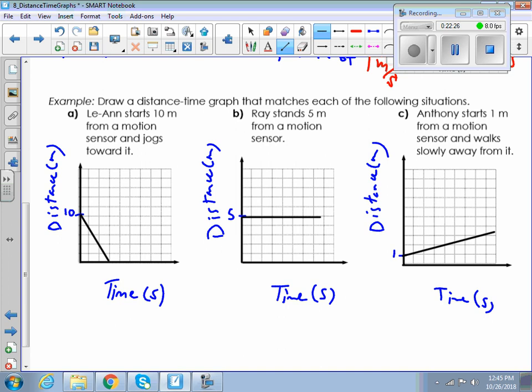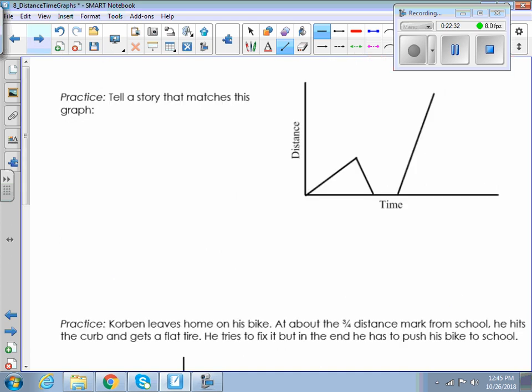Sometimes we get into more like realistic stuff, and based on the units, you can tell what's happening. So let's say I have given this graph. So you can see there is no scale on it. So you can go wild in your description of what's really happening. So you want a story that matches this distance time graphs. So you need to be creative. Okay, so I want you to start thinking of what's happening, what is this describing.